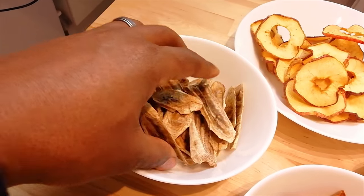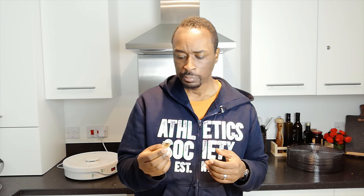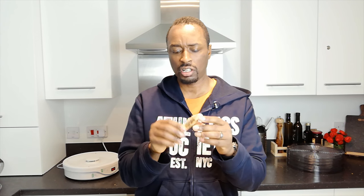Try some banana. I would usually do this with bananas that are more ripe so they're sweeter, but let's see. Because they have a lot more sugar in them, these are a little more flexible. They're nice too. The good thing about banana in particular is they can go off really quickly — even when they're going really brown and spotty, you can dehydrate them and get a really nice, flexible, chewy result.